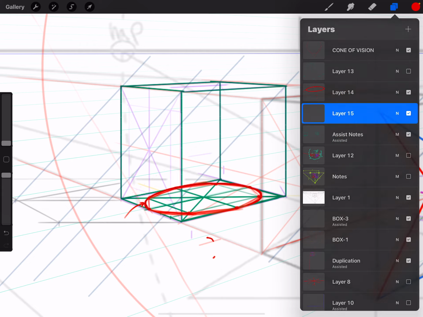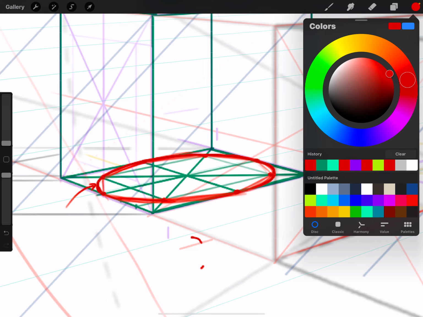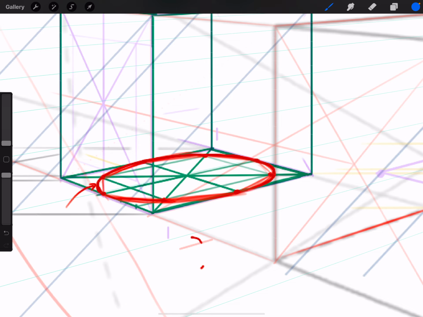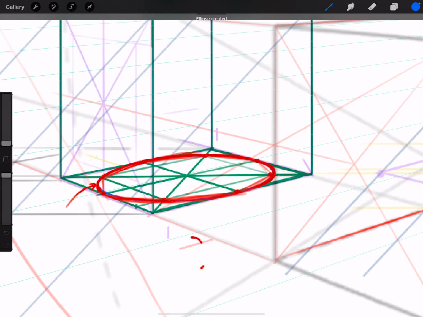Do a new layer. So I'm going to do this again and snap it and see how close I was. And I'm going to do a different color. So I think I'm drawing underneath this, so I'll have to move this layer up in a second. So I'm just carefully tracing. It's okay, I'm a little wobbly. I hold and let it snap.